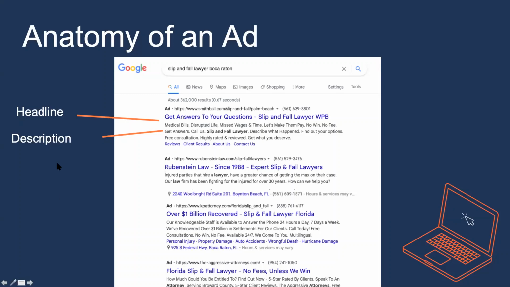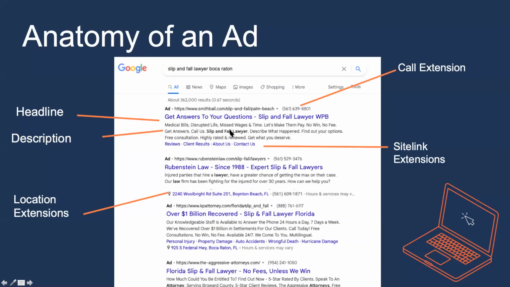The anatomy of an ad. What does an ad look like? Well, this is the headline of your ad. And today you can do what's called responsive ads. It looks like the way these guys set it up, you can actually give Google like 8 different mini headlines, and then they're going to sort them. And that's back to Google's automation. They're going to use machine learning, artificial intelligence to get your ad to perform the best. So you might give them 6 or 8 options of these little mini sections of your headline and 6 or 8 options of your body text. But without getting into that level of detail, this is the headline of the ad.